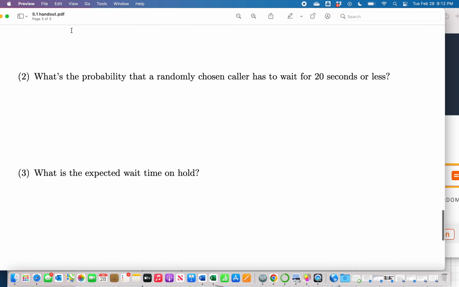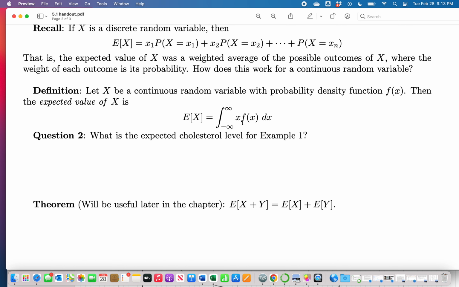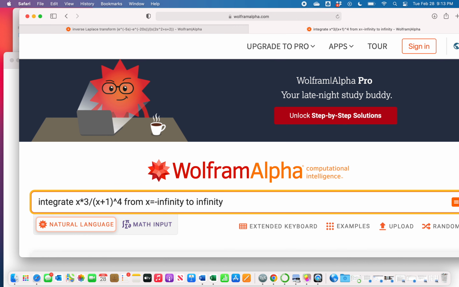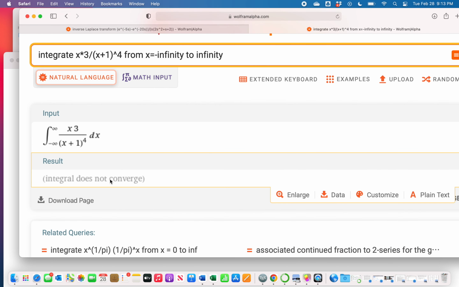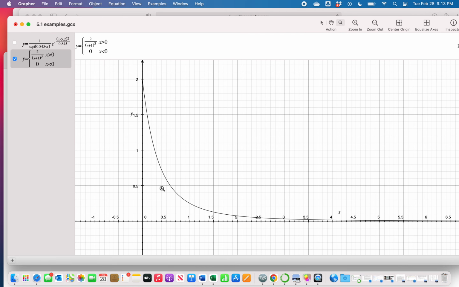Okay, what is the expected wait time? Okay, so now, again, we have to be careful. The expected value is x times f of x, from negative infinity to infinity. But again, you can't just blithely do that. So again, let me show you this. x times f of x from negative infinity to infinity. If you try to just blindly follow that formula, it's going to again tell you infinite, which makes no sense. Like, you're telling me on average I have to wait an infinite amount of time. That's what does not converge means. And no, that makes no sense. We saw the picture. It looks like they answer their phone super quickly. So no, it shouldn't take on average an infinite amount of wait time.